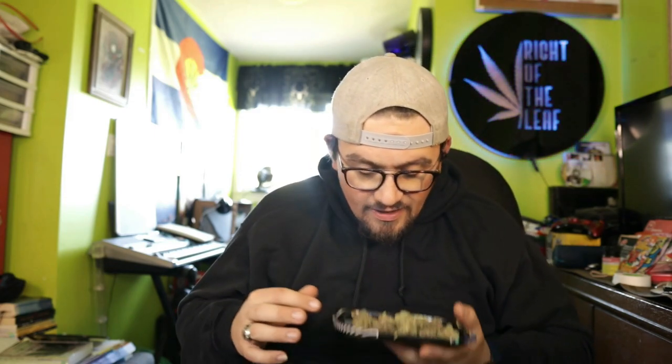Oh, the nose on this is absolutely fantastic. It's got kind of a cherry jam experience to it, and I'm liking it a lot. And when we pour it out onto the tray, any of these smaller buds appear to have just broken off some of the larger buds in this bag. So far, we're leaning on a potential 9 out of 10 for the look and aroma.